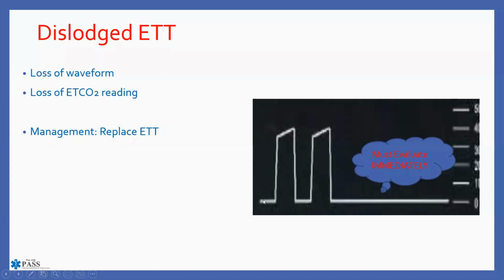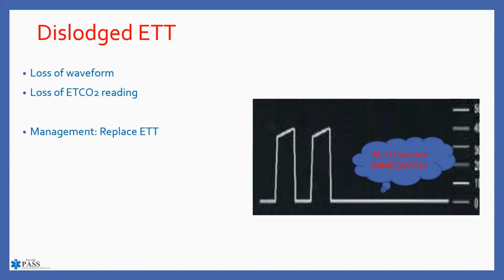What about if I have a patient that is intubated? I'm doing well. I've got a square box waveform. If I draw a line straight across, my end-tidal CO2 is around 40. And then all of a sudden, I have a loss of that end-tidal CO2 reading. Remember, it is one breath behind. So if you had this, and now all of a sudden you're down to this respiratory baseline and you're not getting any type of waveform, something has happened.